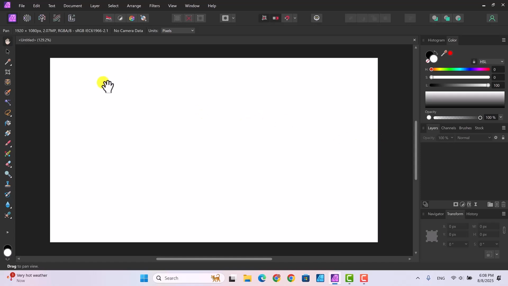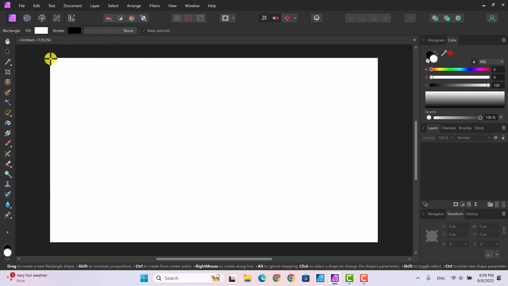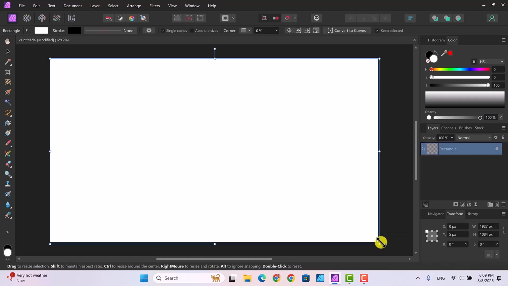Now the first thing I want to do is to put a gradient on this, but I can't do it on the document because you have to have a layer. And obviously there's nothing there, so I have to go up here to the rectangle tool and put a rectangle layer on this. And you'll see once I put the rectangle over it that a layer appears, my white layer, which is what I want.